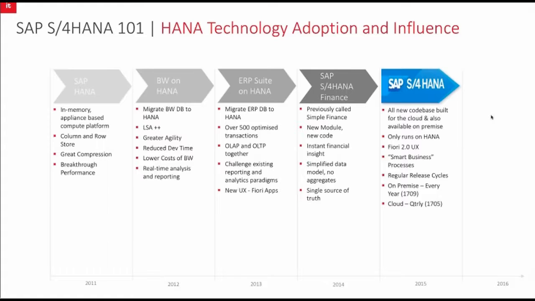So when we work from left to right along this screen and we look from 2011 to 2015, it should be clear that SAP have driven a huge amount of innovation based on HANA. And the impact of HANA continues to be felt across the other applications in the product stack from SAP. So products like SuccessFactors, Concur, Hybris, all of which are adopting HANA as their compute platform.